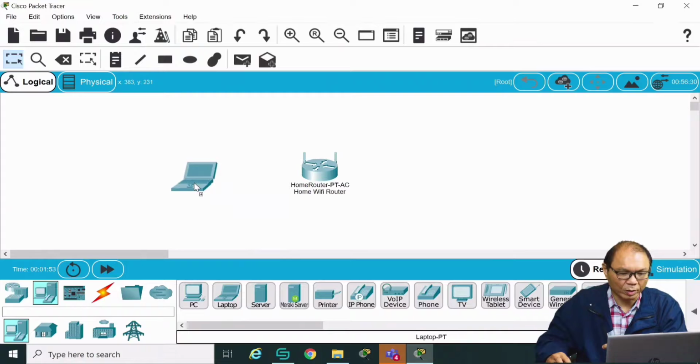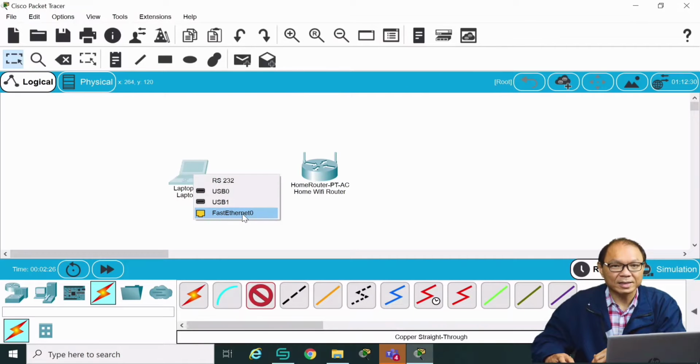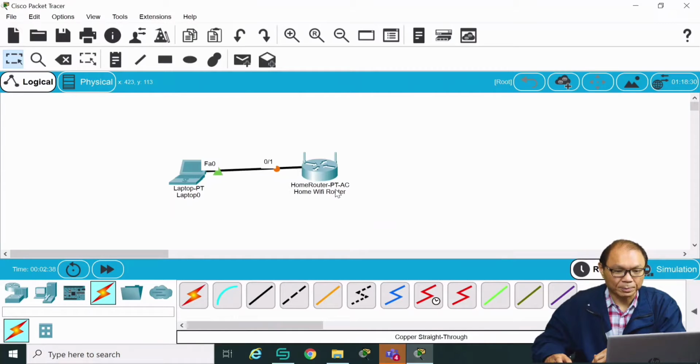We're going to select this cable, a local area network Ethernet LAN cable, also known as a straight cable, and we're going to connect it to the Fast Ethernet port or the LAN port of the laptop, and connect it to any one of the Ethernet ports of the home router.